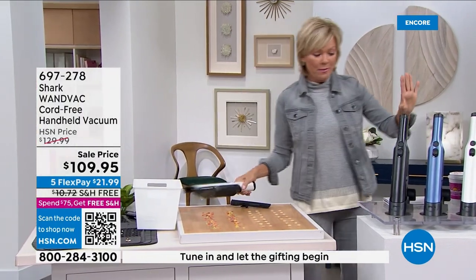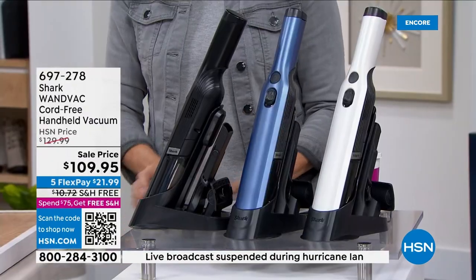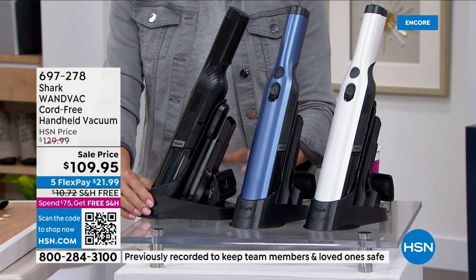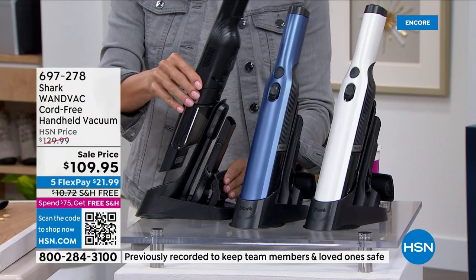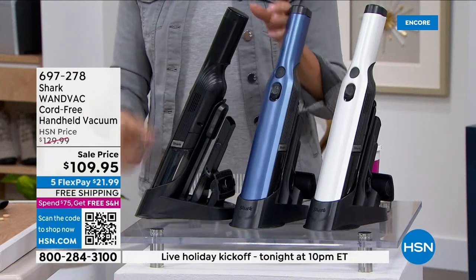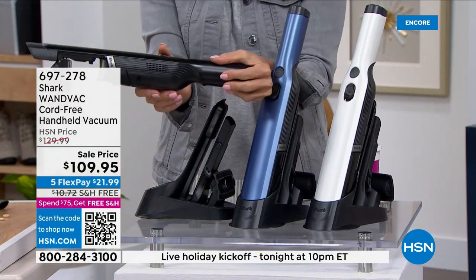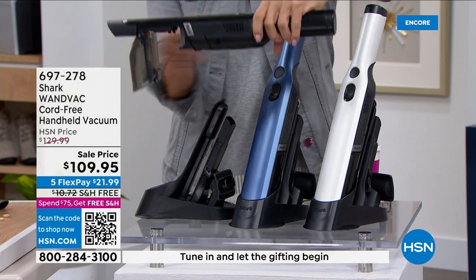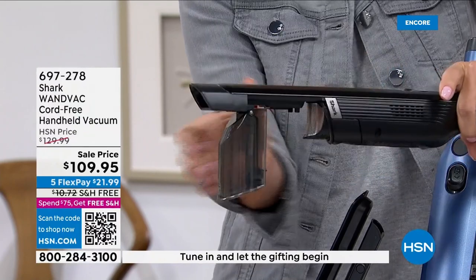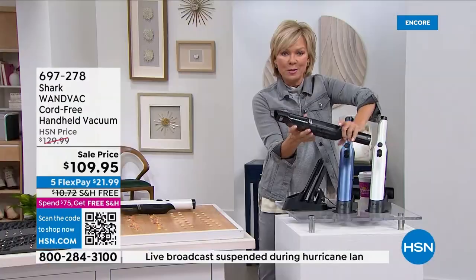I love to, by the way, before we introduce Tracy, this is such a brilliant way to store your vacuum and keep your extra tools on board. Every time you pop this into its charging base right there, it's fully charged for the next time you use it. And what I love too is this. It is the easiest way. Do you see how that works? A little out of the shot. This is the easiest way to just dump whatever it is that you picked up and put it in the trash, so it's always a clean bin every time you use it.